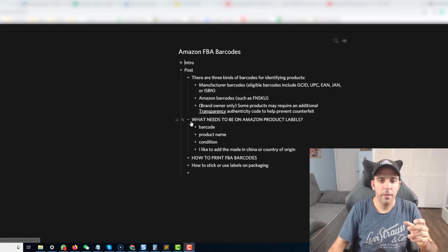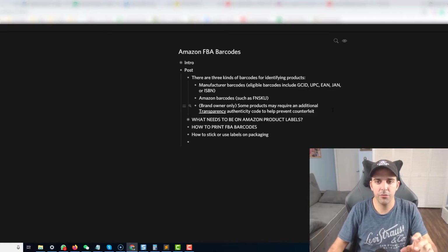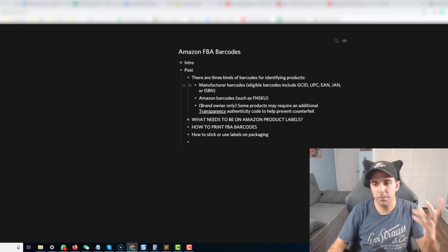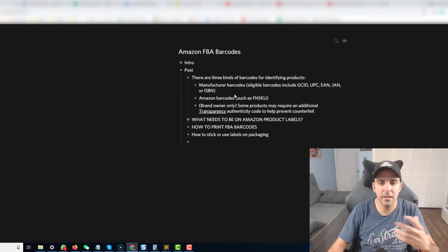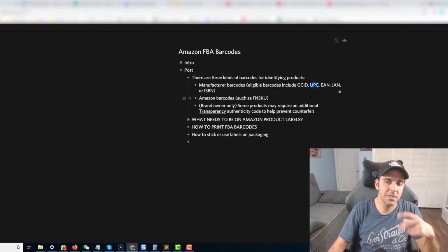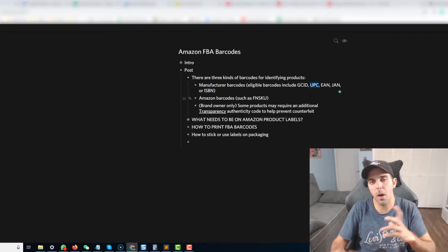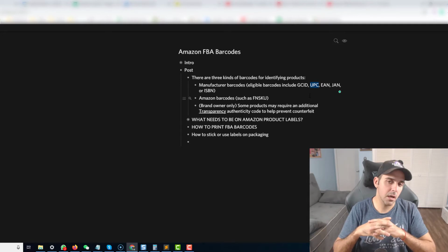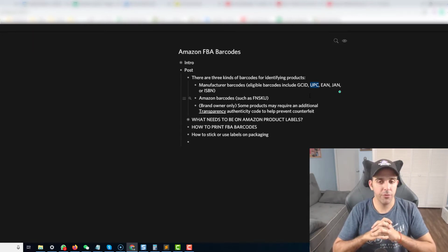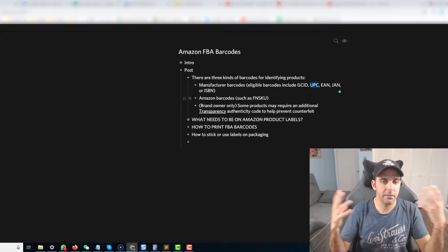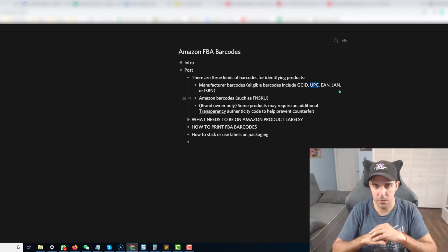Okay, so there are three kinds of barcodes for identifying products. First of all, you have the manufacturer barcodes. You have UPC, EAN, GCID, or ISBN. It really depends. ISBN, if I'm not wrong, is for books. UPC is the most popular one, and this is mainly used for brands or manufacturers of items that sell all over, not just on Amazon.